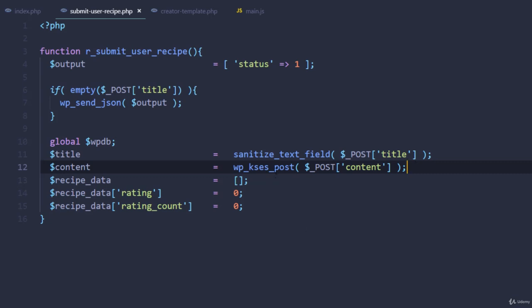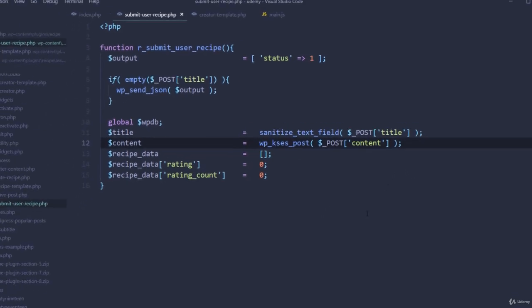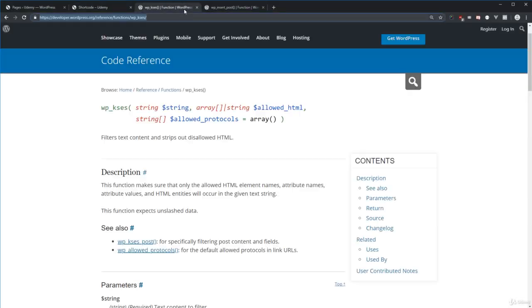Instead, I'm using a function called wp_kses_post. In the resource section, I provide a link to a function called wp_kses. Let's take a look at this function in more detail. There are a few libraries out there in PHP that help with sanitizing HTML. WordPress provides its own solution, which is the preferred method for sanitizing HTML. The wp_kses function is a pretty flexible function, as it allows us to define what HTML tags, attributes, and protocols are allowed. It would be pretty time-consuming to have to re-enter what HTML is allowed every time we use this function.